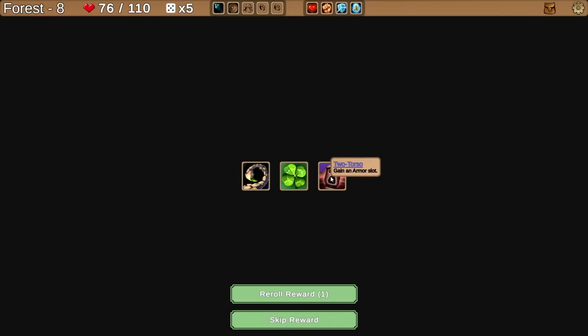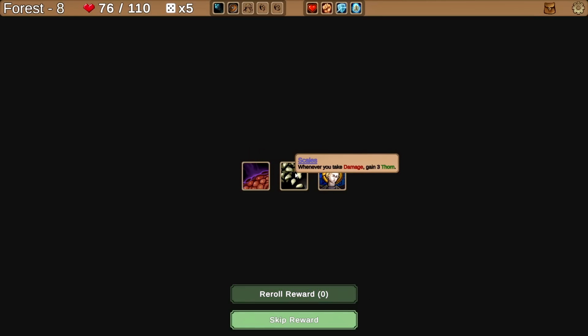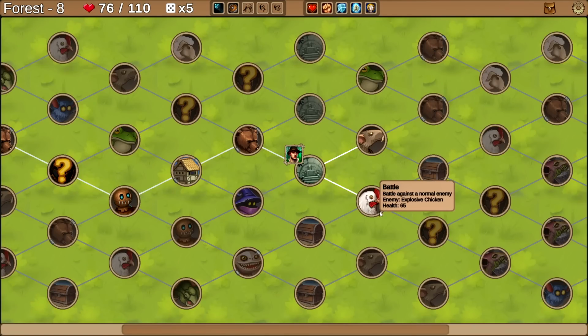Gain an armor slot. I haven't even used the armor slot that I have. I'm never going to roll 3 dice with a base value 7. It's just not going to happen, okay? Reroll. Whenever you take damage, opponent gains burn. Whenever I take damage, opponent gains thorn. Give me an additional option here.